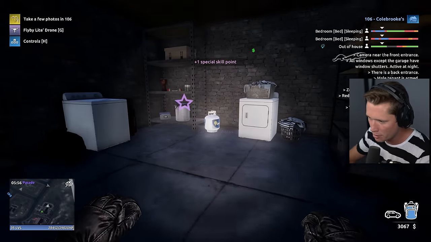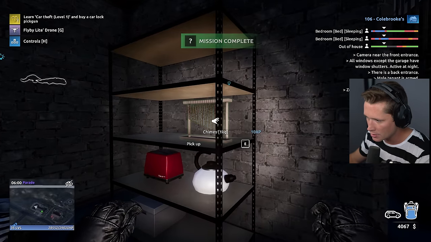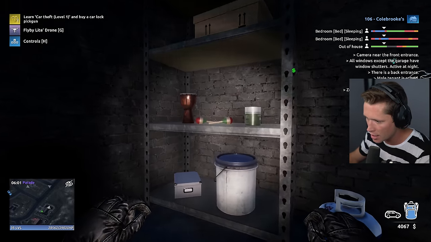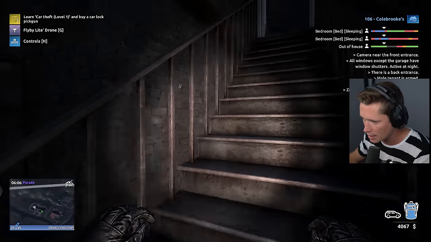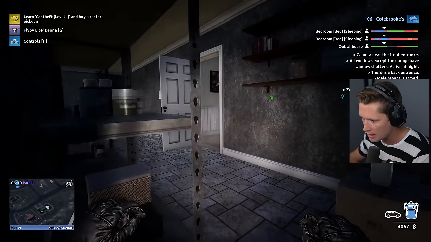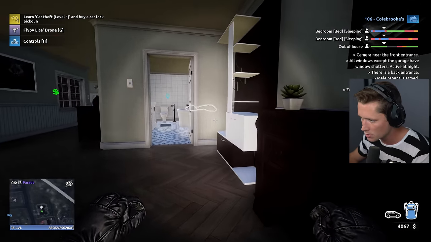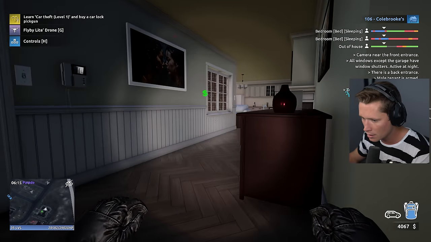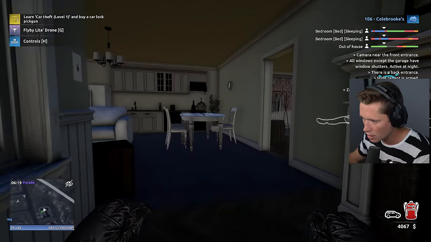Just take a photo of it. Got the photo. All right. Is there anything else down here that we want? I'll take the chime. Maracas. I'll take a couple maracas, and I think we gotta go. We have an hour left. If there's anything valuable, we wanna grab it. I think as soon as we grab the TV off the wall, they're gonna know something's up. So let's just try to grab whatever we can as quick as we can. Coffee machine, I'll grab that.